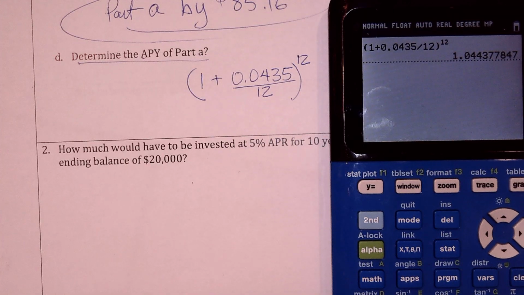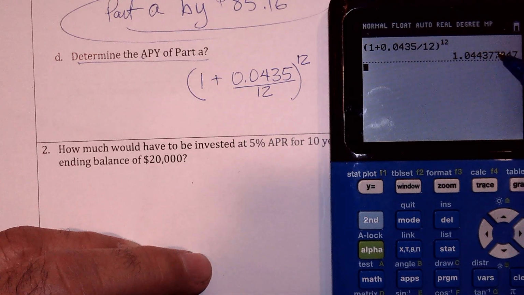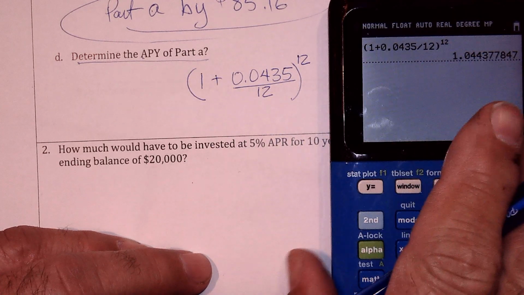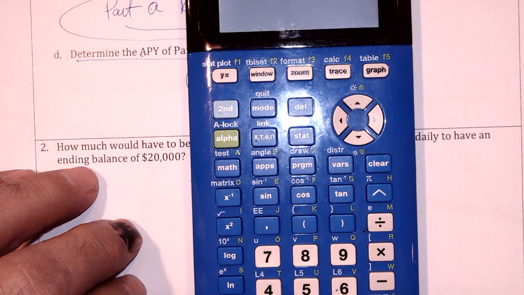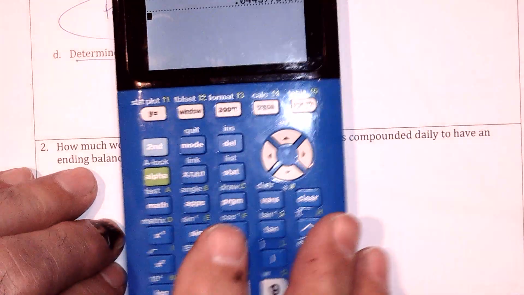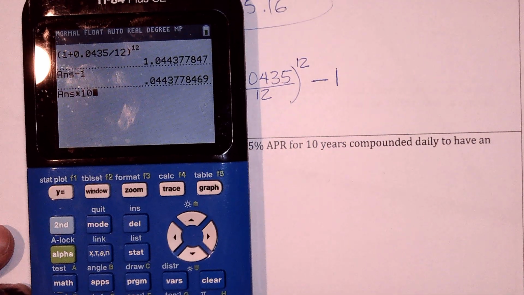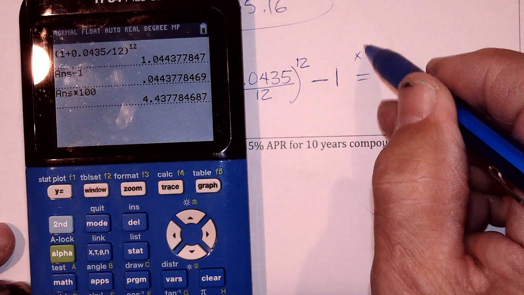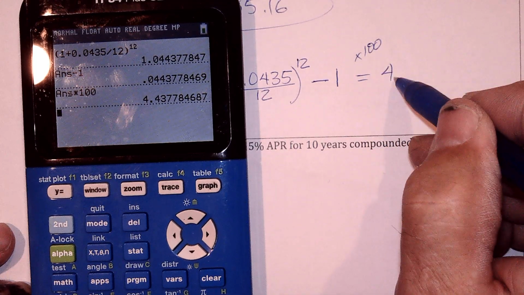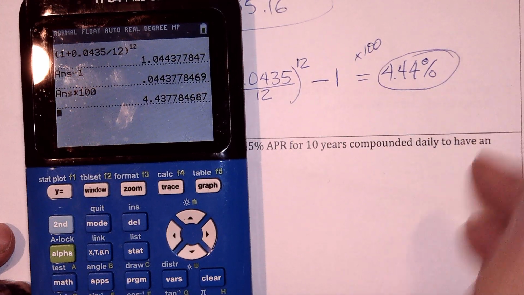0.0443 or 4.4375 percent, this amount extra. That's called the yield. We want to get rid of the 1, which brings us the original starting amount. So we've got to subtract 1 from this. So I take this and go minus 1, and I get that in decimal. Change it to percent by going times 100, and the annual percentage yield is 4.44 percent, rounded off.